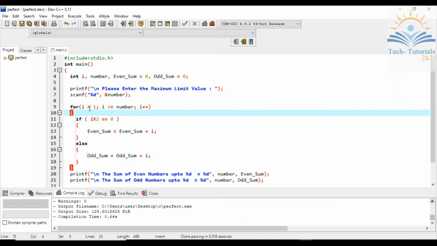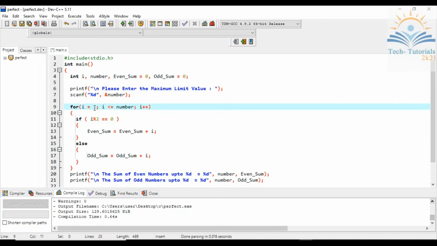So here it is a logic. So i is 1, because my for loop starts from 1 and it runs up to the number given. So here I will check each and every value, and I will find out whether that number is even or not, right? So for this, i modulus 2 is equal to 0. So if i modulus 2 equals 0 means that is an even number. So I can add it to even sum. So now even sum is initially 0. So the first even number will be taken and it is added to 0.